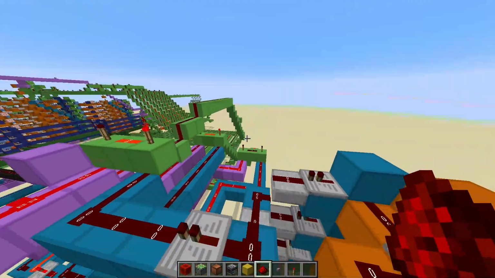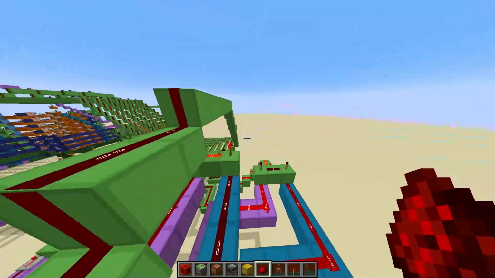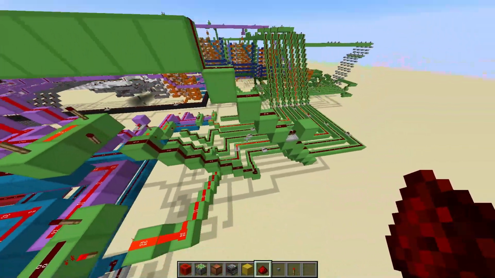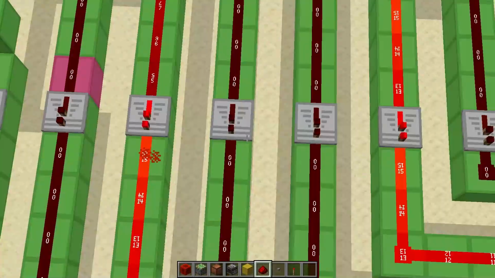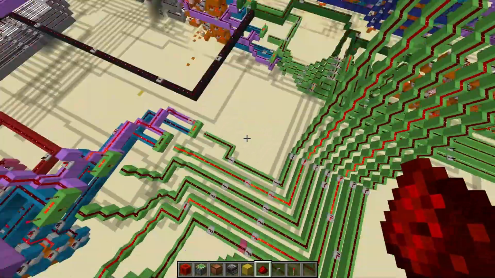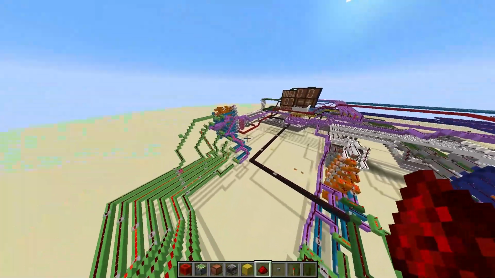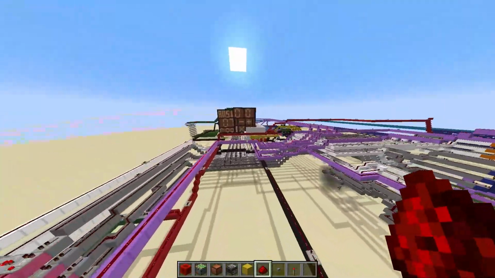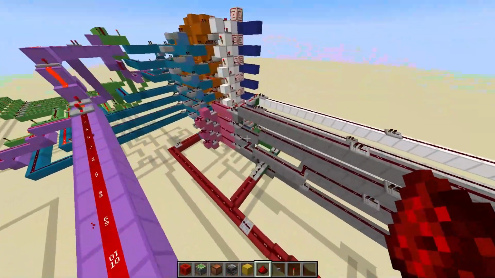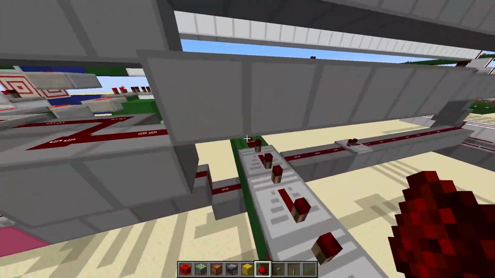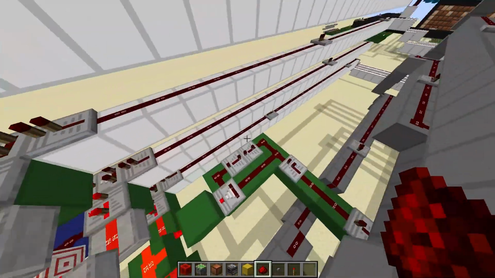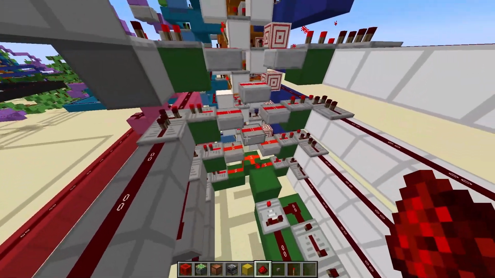Nothing much else to explain though. And yeah, so we AND all of these, and then this is our final output on these repeaters. Okay, so how this works as well, it's a sequential multiplier, which means we need to actually put a 7-tick pulse into the multiplier to get it started.